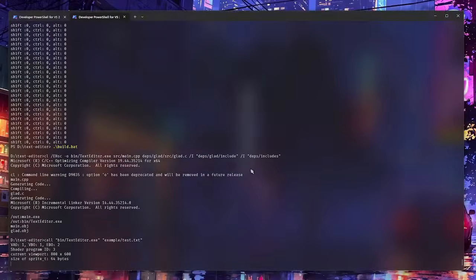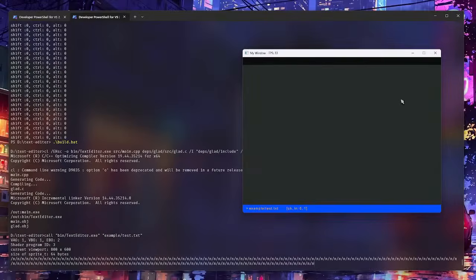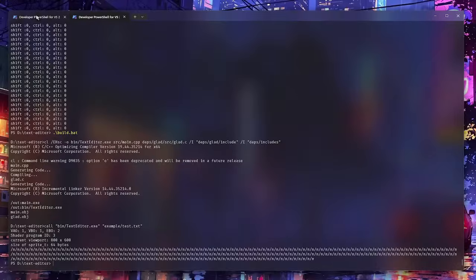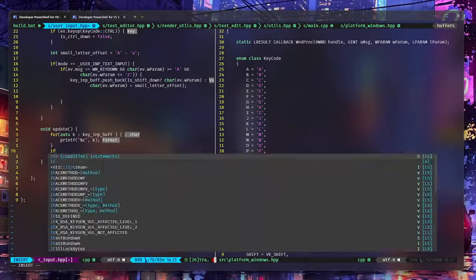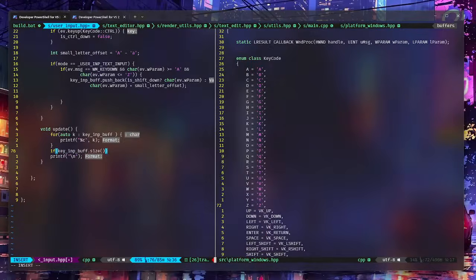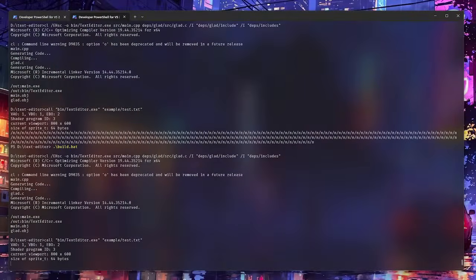Let's build this guy. If it builds, okay, we're getting a lot of backslash n's. Okay. Although we are not appending. Okay, I get it. So I just did this, but this should be this, right? And also if the input buffer dot size, right? Only in that case we're going to print. Otherwise, we don't care. So this should take care of that. Now we can test this, I guess, but I might be wrong.